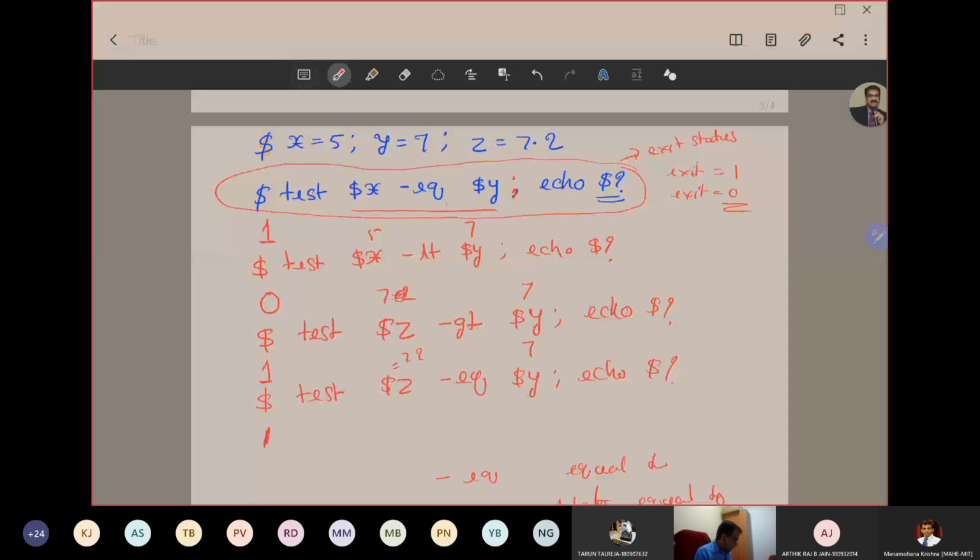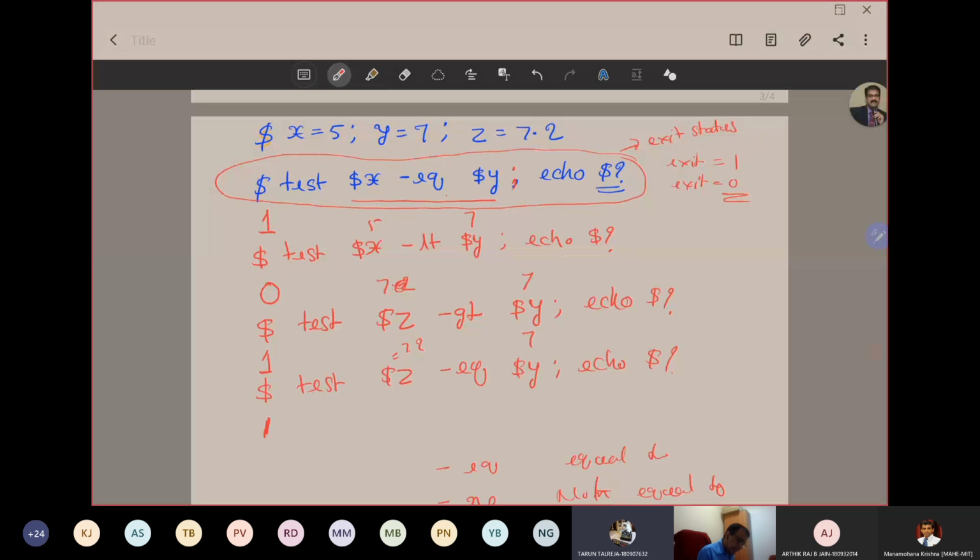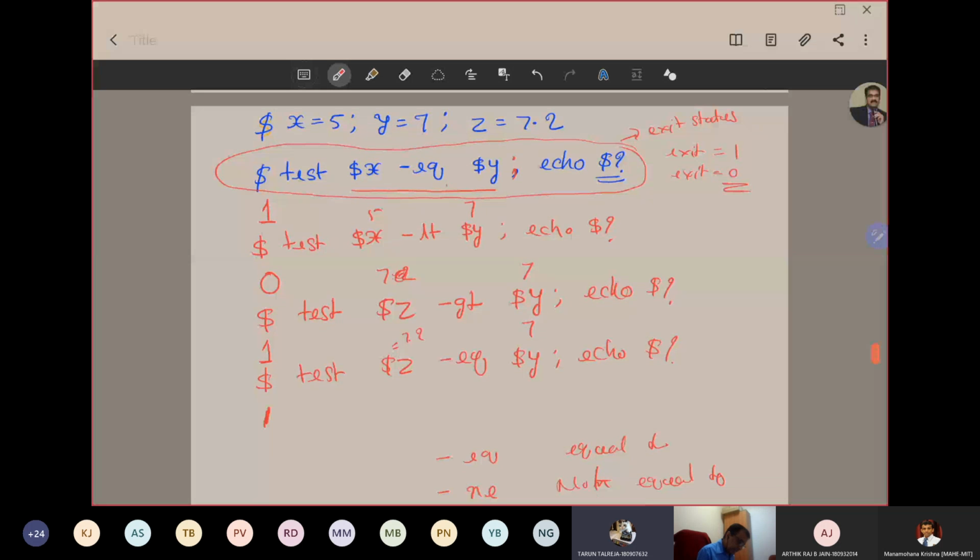Then, sir, in test $Z -eq $Y, why do we still get 1? Shouldn't we get a 0? Because assuming Z to be 7, in the last command. Here, in the last command, you are checking for Z and Y, right? Yes, sir.